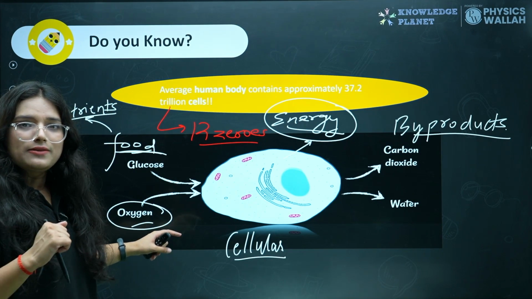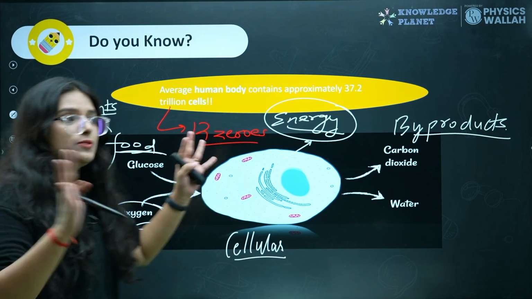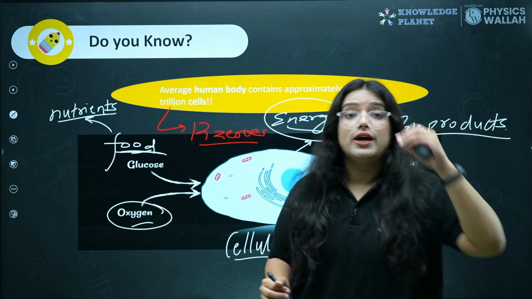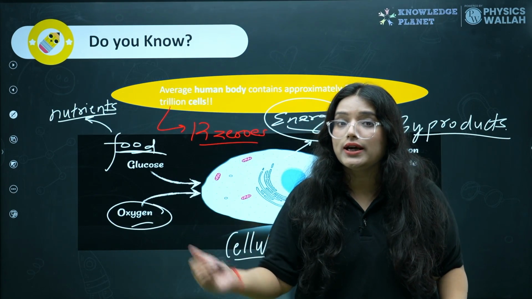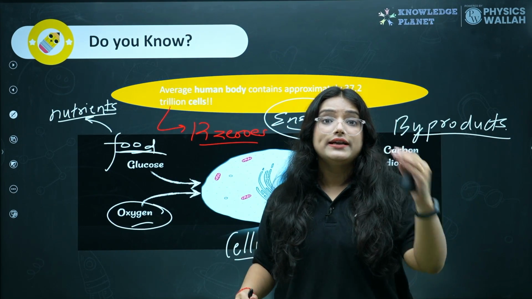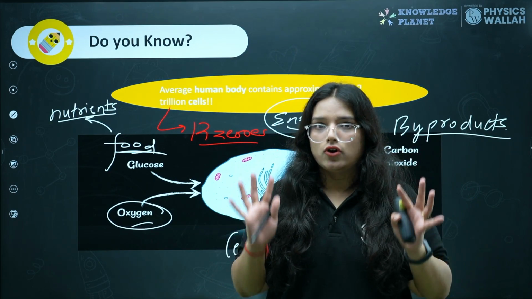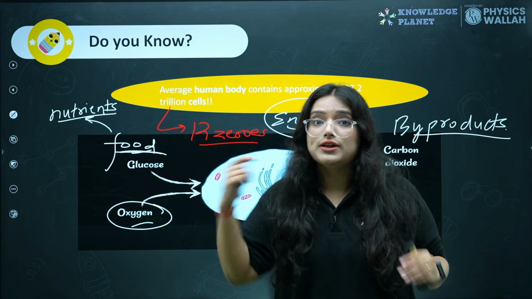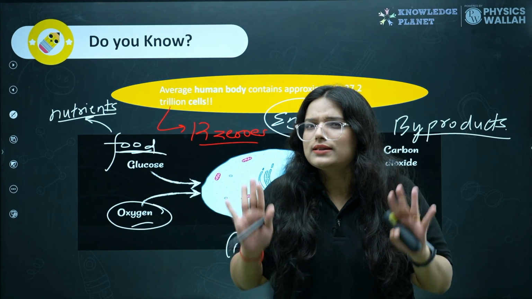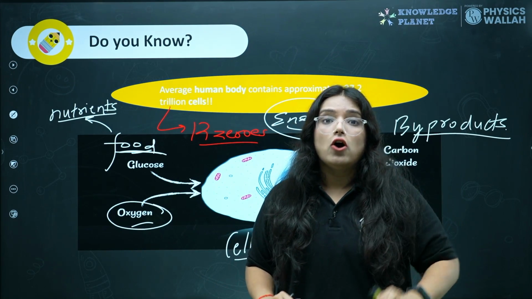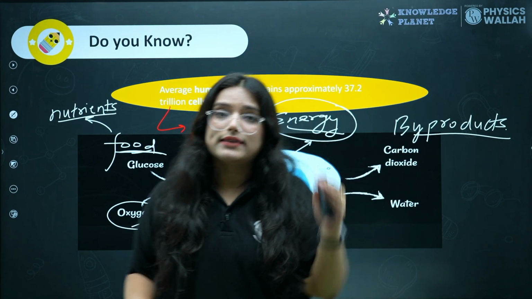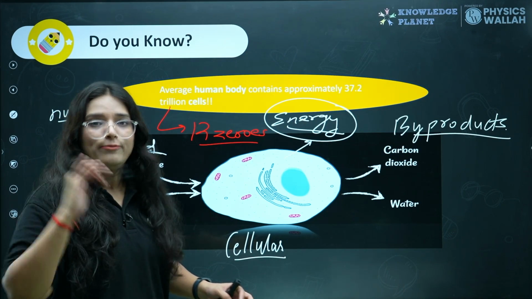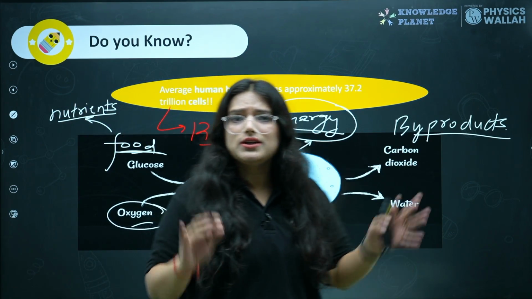each and every cell. Okay, so all of these processes to obtain the food and oxygen, their breakdown to obtain energy, their transportation so that they can reach each and every cell, and also there will be waste products formed, right? And we need to get rid of these waste products as well. Otherwise, they will be harmful, right? So, of course, we have to get rid of them, and that is done by the process of excretion, which is another life process.